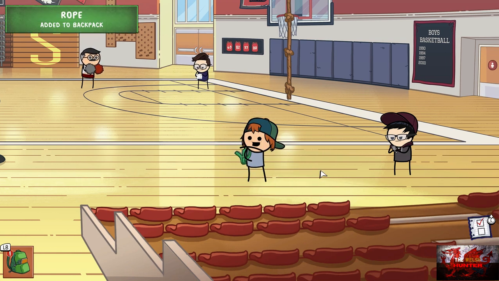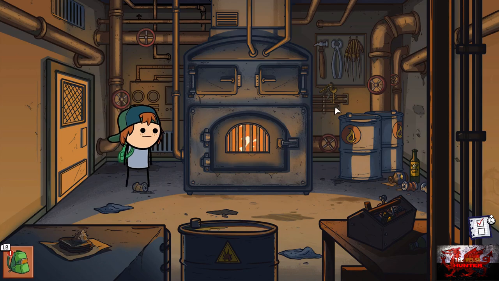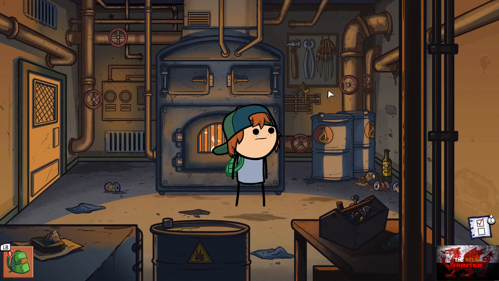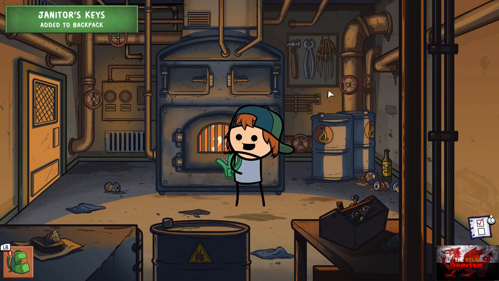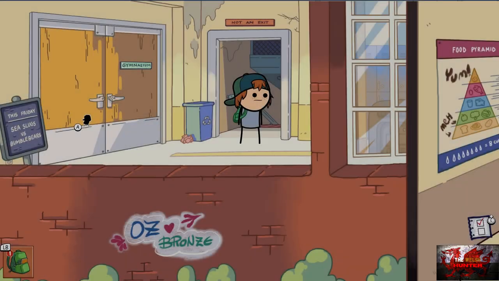So now, after we do this, we can just go back down because we need to go into the boiler room. So go back down into the boiler room, which is labelled not an exit, that one. We're going to grab the keys hanging on the wall just to the right of the boiler. Again, we don't need to do anything else, of course. We're going to go back into the main hall now, go to the right, and go ahead and speak to Sawyer.